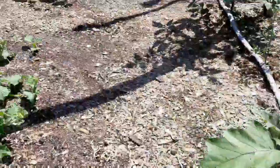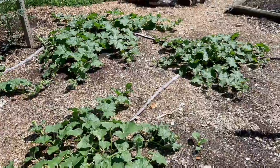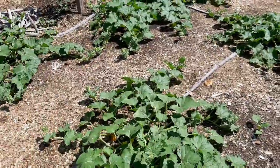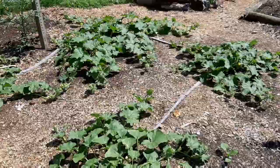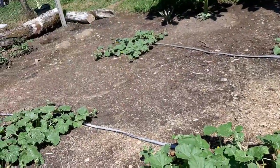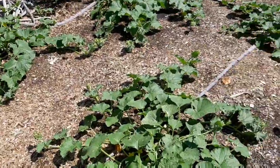Let's continue walking around. Here, these are honey rock melon, and look at that. They started to occupy all the space here. They are really growing very fast because of the rain.